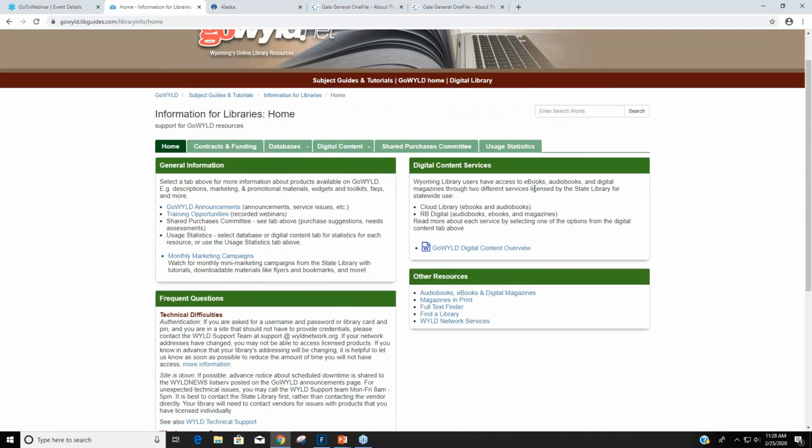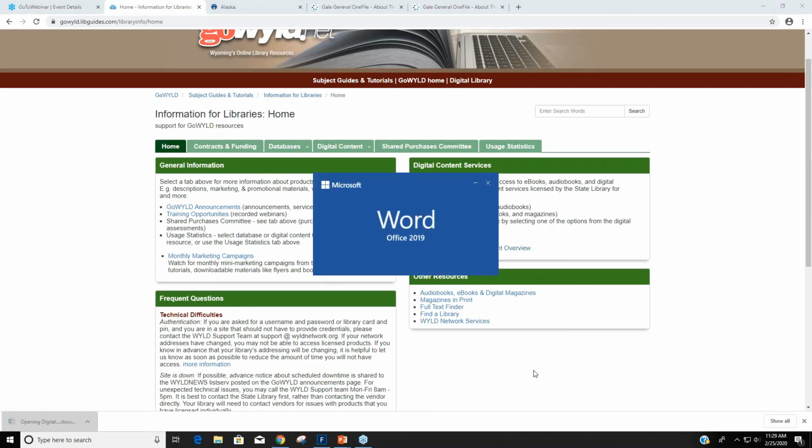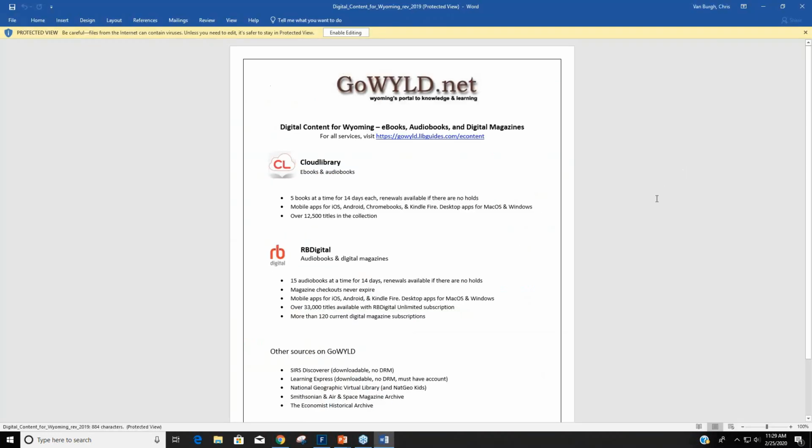On the right-hand side, you have information about the digital content, but you'll also have a tab about that here at the top. What's great on this page is you can click on this digital content overview, and it will bring up a document that you can use for training or for marketing to your patrons.